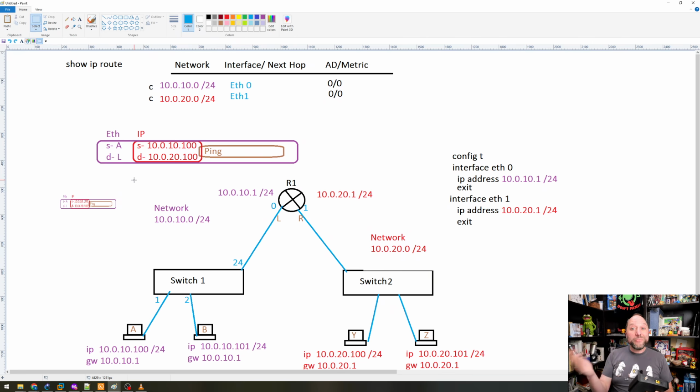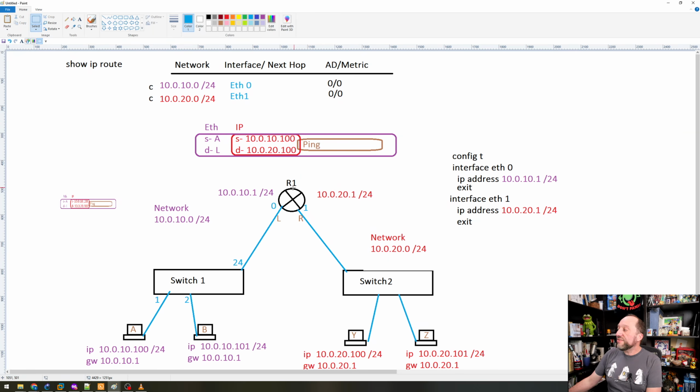And it's going to be swapping out that layer 1, the media type, right? But also the layer 2, because DOCSIS doesn't use MAC addresses. But that's okay, because every time you route, you destroy and recreate the layer 2 header. Now, back in our example here, it's all Ethernet. So it doesn't matter as much, we're not doing the media conversion, but still routing always destroys and recreates the Ethernet header, the layer 2 header. And so when it does that, we're going to need a new set of addresses for this new network because A and L aren't going to do us any good over here.